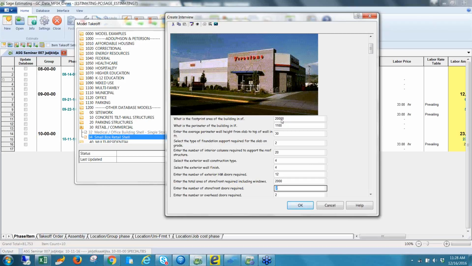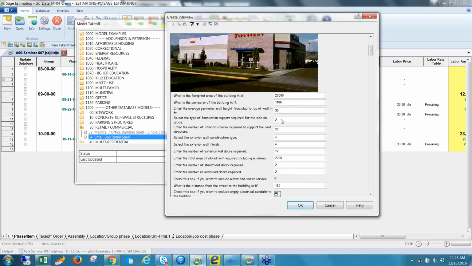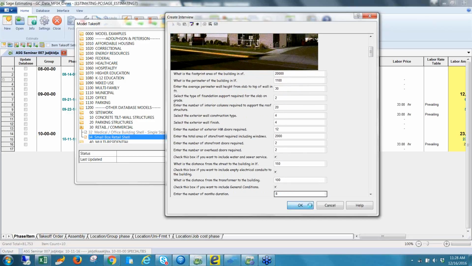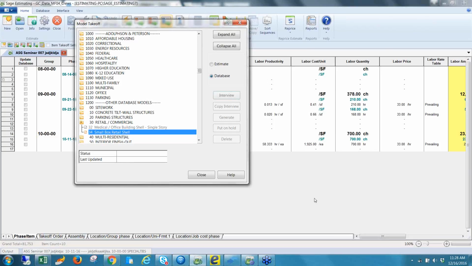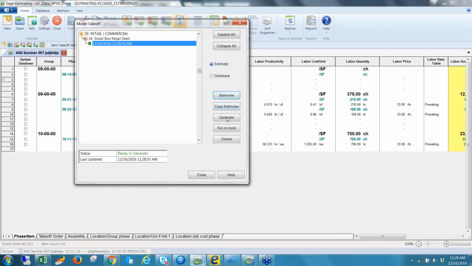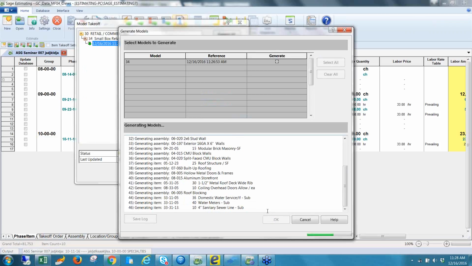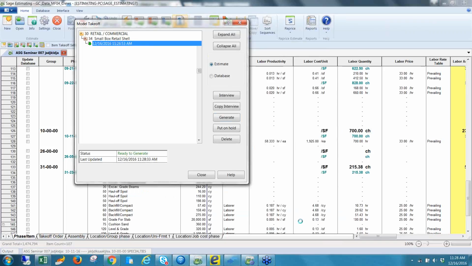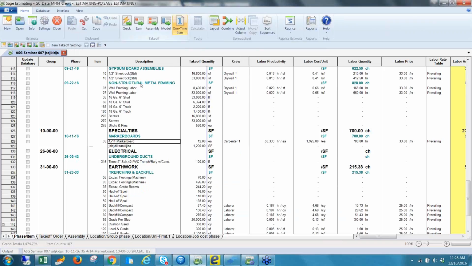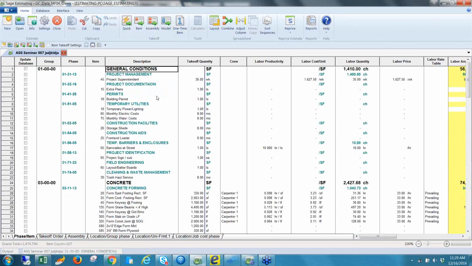Again, working with more of your design development type of drawings. As I answer this interview, I hit OK, and it captures that information. Now when I say I want to send this to the estimate, I say generate, and all that information gets populated into the spreadsheet. If you recall, I started you with item takeoff and grabbing individual items. Now we've moved you all the way to modeling, where we answered a few questions, and it drove all these line items without having to go find that information.